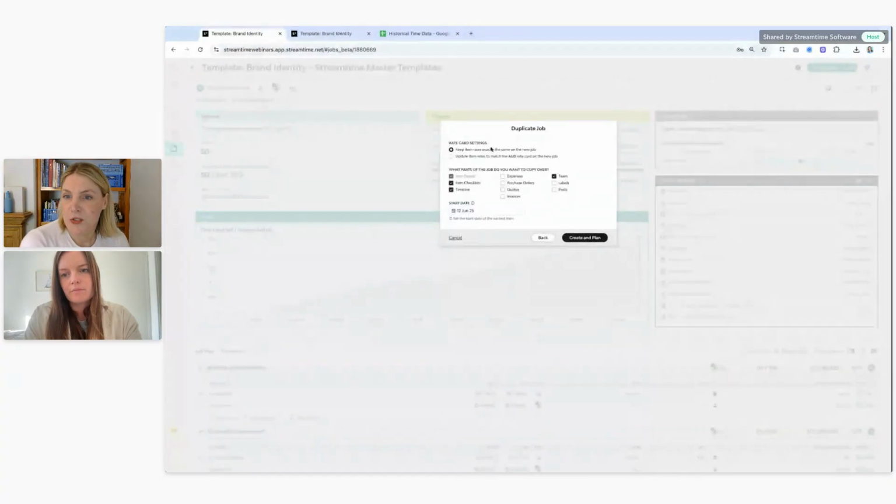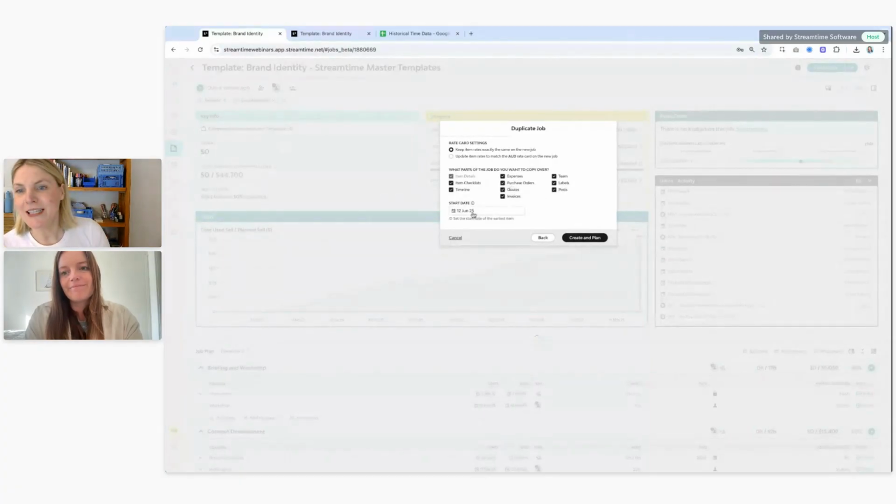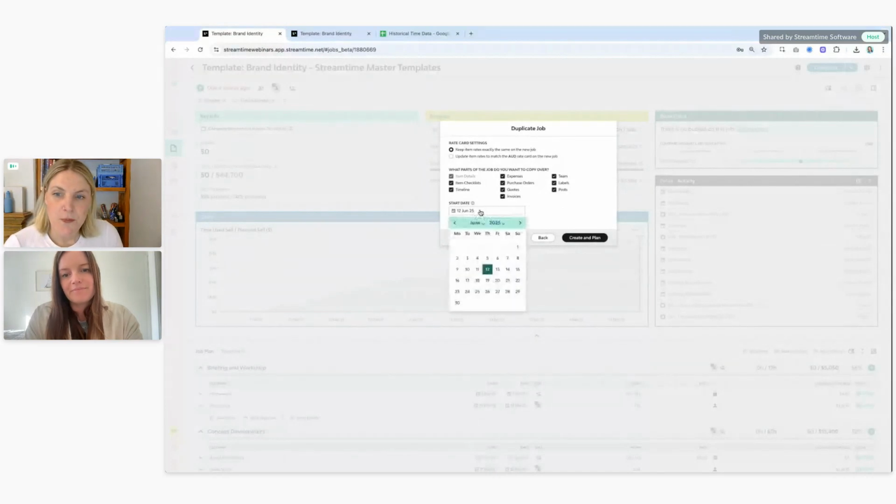Choose which parts of the job I want to bring over. And you might have heard me say this before, but if you're not sure, I say just bring everything, because you can always delete it if you don't need it. But if you don't bring it, then you don't have it. So I bring everything. And then if I have a timeline attached to the job, which I usually do with a template job, I will backdate the job to the date that it kicked off.